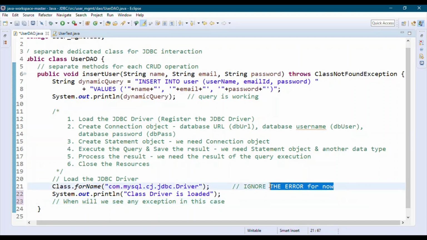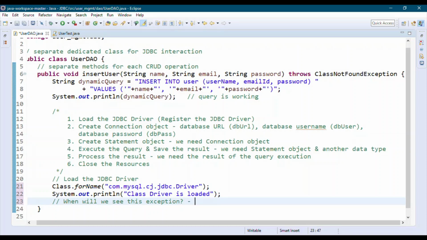Ignore, the error is gone. When will we see this exception? We will see this exception if the driver class is not found in this package, or if the package itself is not found. These are the only two possible ways.